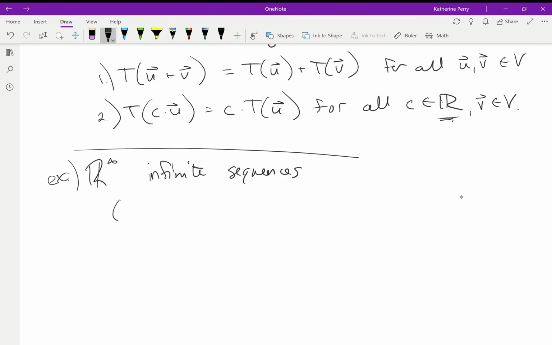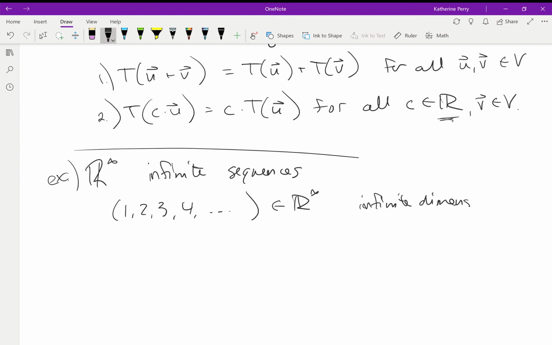So something like 1, 2, 3, 4, and so on is an element of this R infinity. And we said that this was an infinite dimensional vector space.